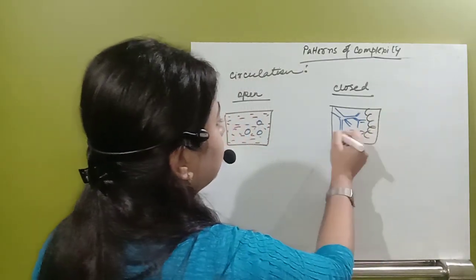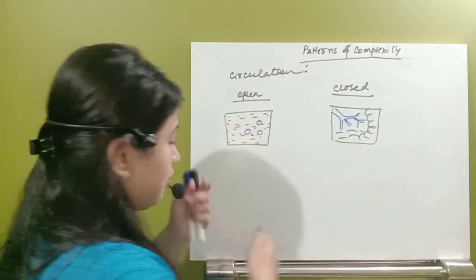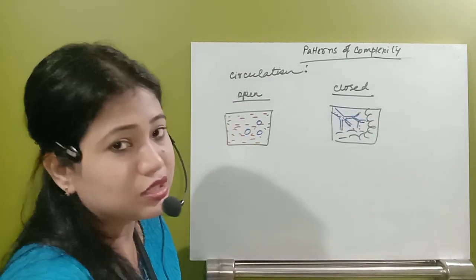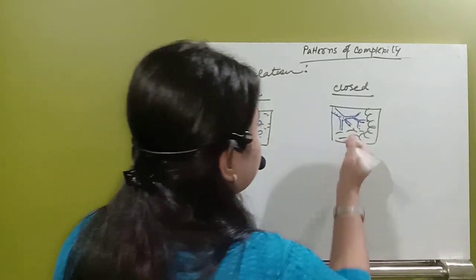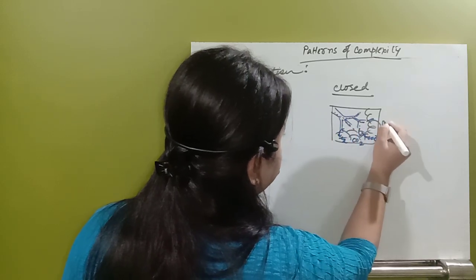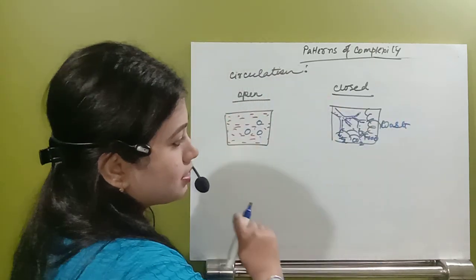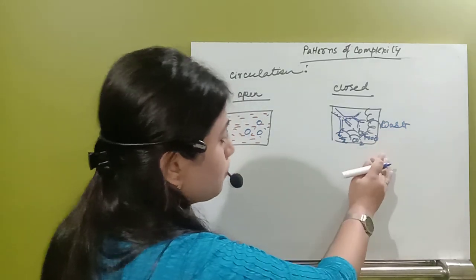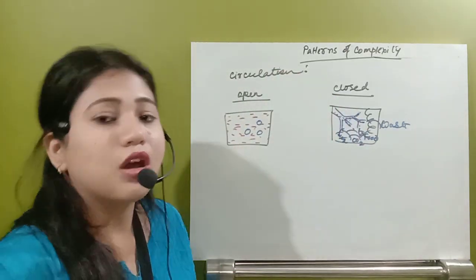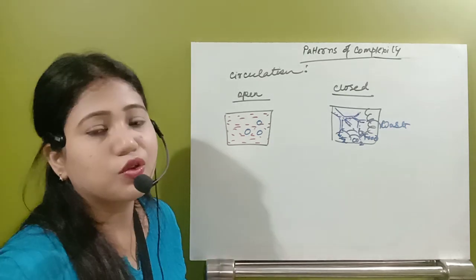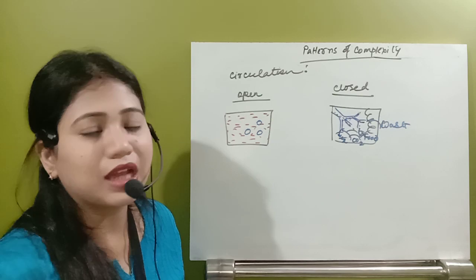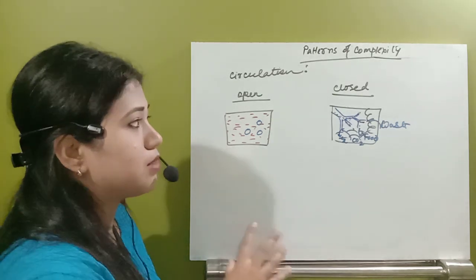So these organs are getting the blood from the vessels, and this blood will take the gases and the nutrients, and only the gases and the nutrients will be transported to the tissues. Blood will not go to the tissue. The gases, oxygen and carbon dioxide, then food and waste product. So waste will be taken up by the blood vessel, food will come via the blood vessel to the tissue, oxygen will come to the tissue via the blood vessel, and carbon dioxide will be taken up by the blood vessel to the heart. So in closed circulation, the blood vessels are carrying the blood, and the tissues, cells and organs do not directly come in contact with the blood. That type of system is closed circulation.